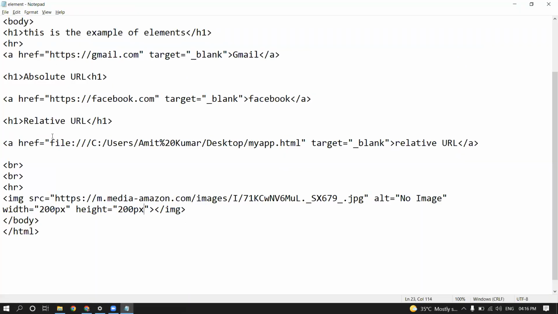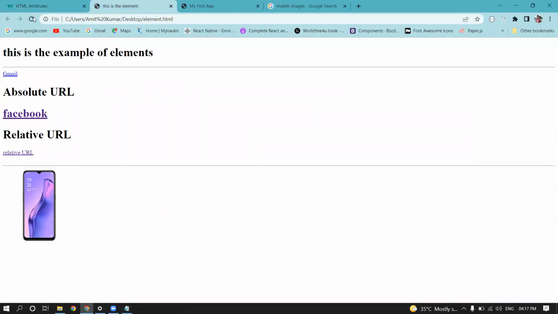If I want to provide style to the h1 tag, I will use the style attribute, and inside the style I will provide color colon red. Refresh the page. If you are able to see, this is the red color.